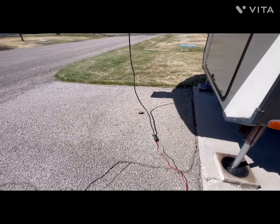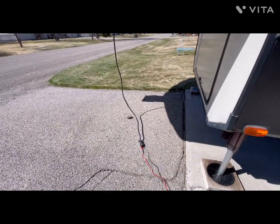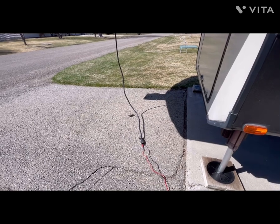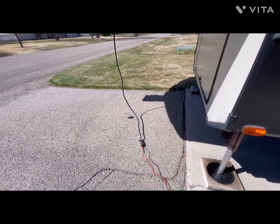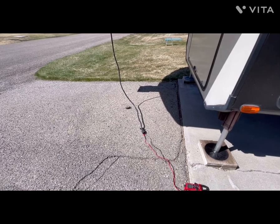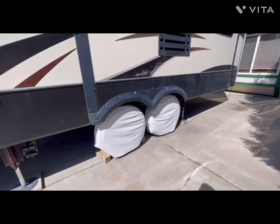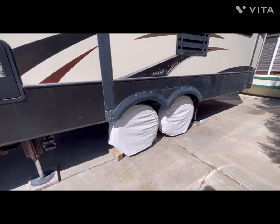A lot of people sometimes will make a post and they'll say, well, I don't think all my brakes are working right. What do I got to do? And how do I check this and how do I check that? And the short answer with these tandem axle Alpines is there's really no easy way.